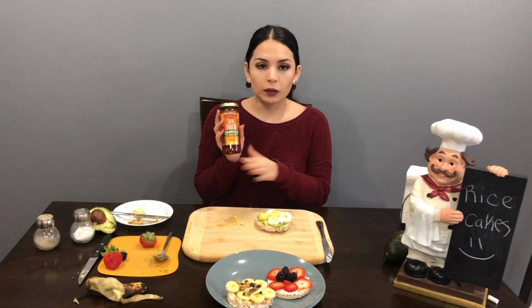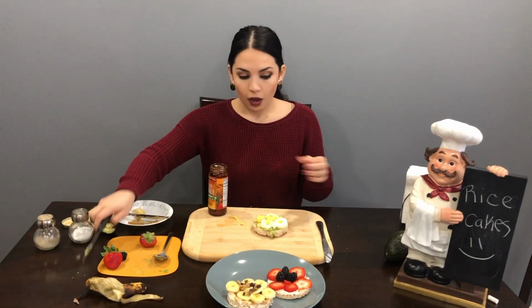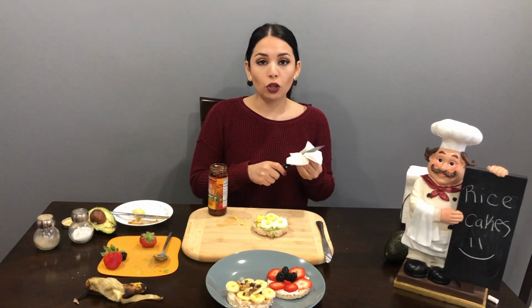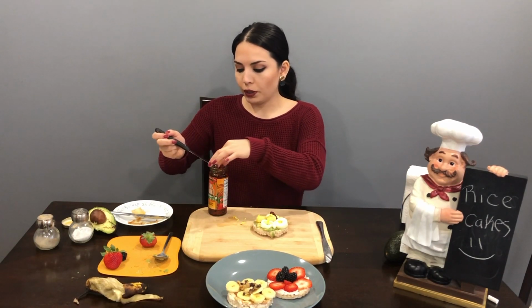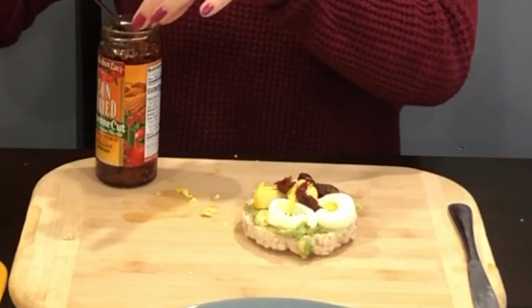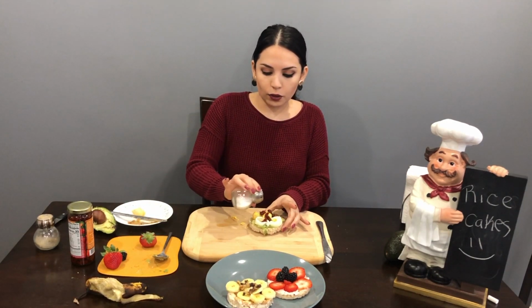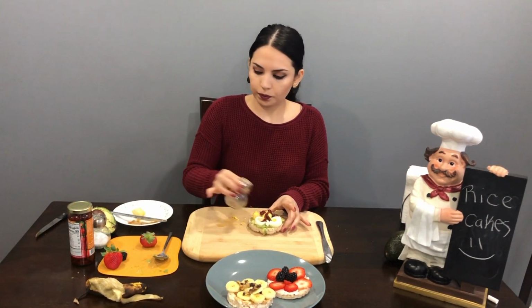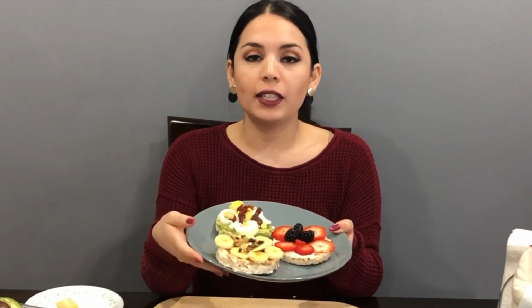I love adding sun-dried tomatoes onto this because, like I said, I am making this if I'm a little bit hungrier. It just adds so much flavor to it, and it just makes it so yummy in my opinion. So these are just little pieces, so I'm just gonna go ahead and add them on there. And then I will go ahead and add a little bit of salt and pepper. This is my favorite one. And this is the way I like to make my rice cakes. It just adds a little bit more flavor instead of a boring rice cake.